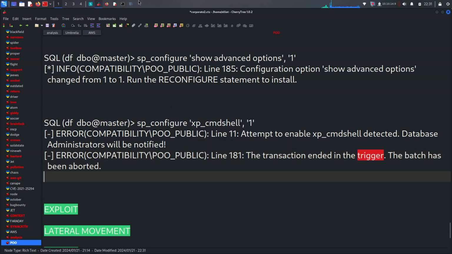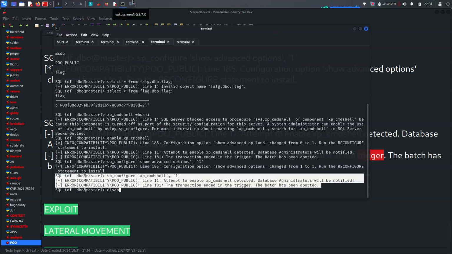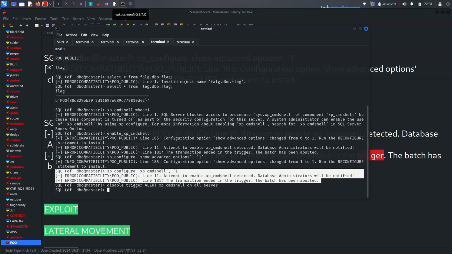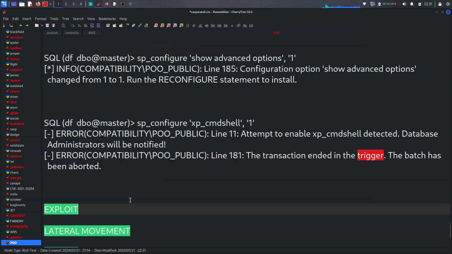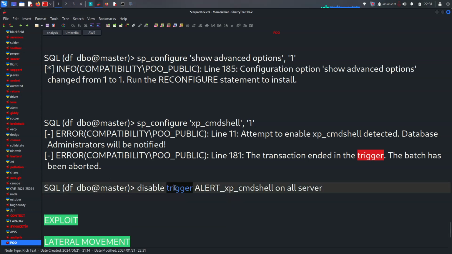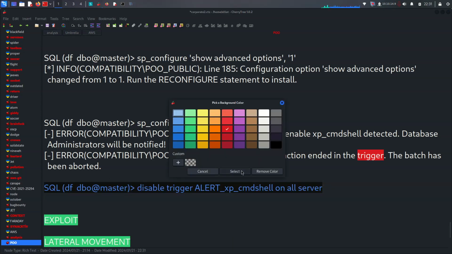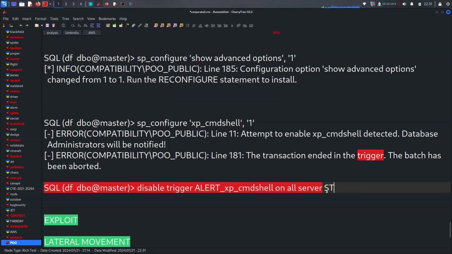So can we try to disable it? Let's try disable trigger and alert xp_cmdshell on all server. Okay, it worked. So it's really important. Anyway, it worked.